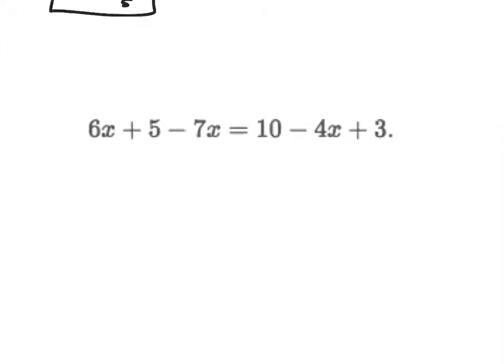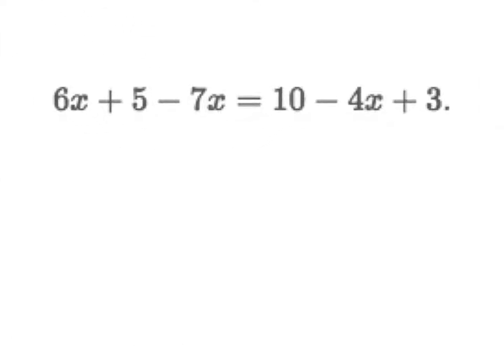And the next one involves an extra step. Okay, so let's just think about it. You have this part here on the left side of your equation, left side of the equal sign. And then you have this part over here on the right side. Now, what I want to do first is think, is there anything I could combine on this left side of the equal sign?